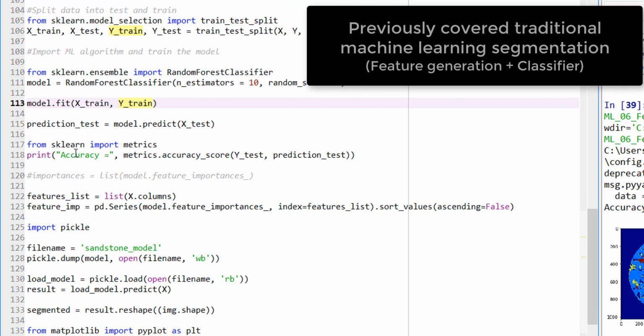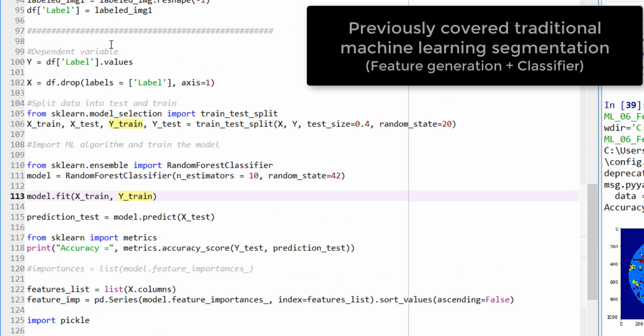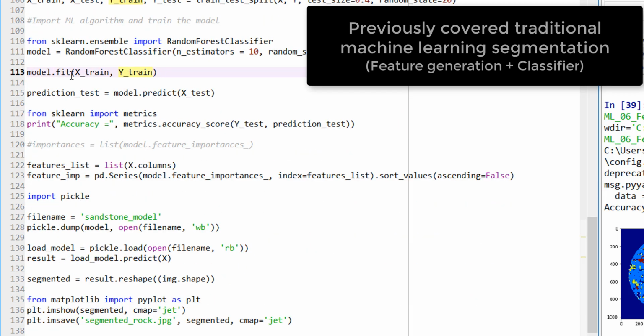These are the steps that you follow for any machine learning. First of all, you get your data in order. Then you create a model, fit the model, and verify the accuracy of your result. If you like the accuracy, go ahead and save that model. In this example, we've used Pickle to save the model, so we can predict future images using this specific model. This is a quick repetition of what we have done in traditional machine learning, and believe me, this is very important to understand the next few steps.